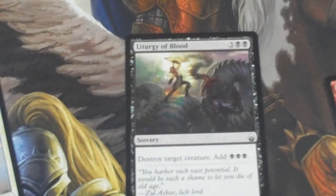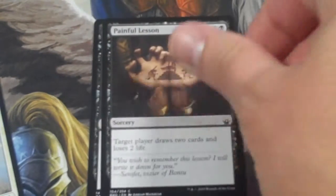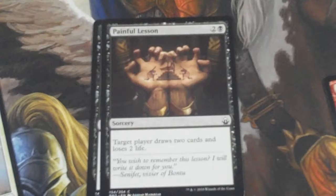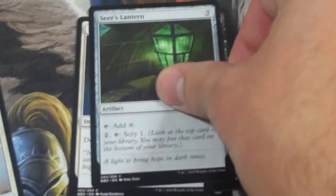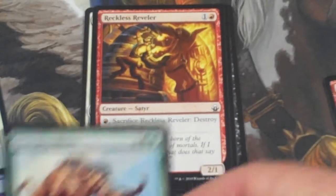And here we have our uncommons. Anyway, to get back to the story. So I invested all my time and all the money I had at the time into the Commander format. I got my boxes. I got my 100 card selection. I got my tokens and got my counters and dice and stuff. And some of you may have a lot more money to spend in Magic. I actually don't have that much to spend in Magic. This has to be a hobby for me, and this really can't be a lifestyle.